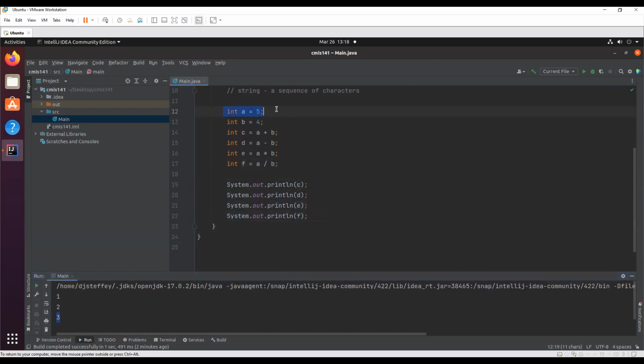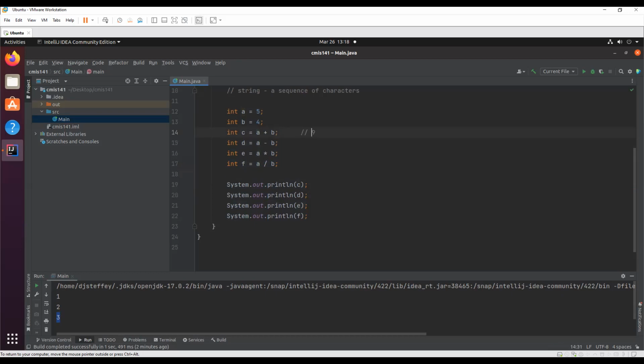Okay. So we're going to say A is the number 5. It is the value 5. B is the value 4. So then we're going to do A plus B, A minus B, A times B, and A divided by B. So what should these be? Let's think in our head what these should be. So A plus B, that should be 9, right? A minus B is 5 minus 4. That should be 1.